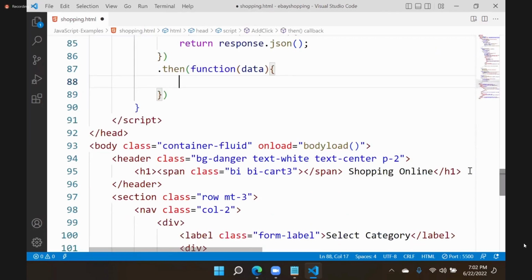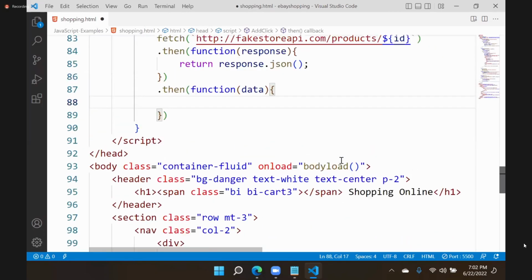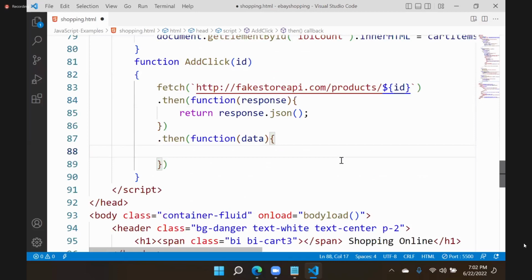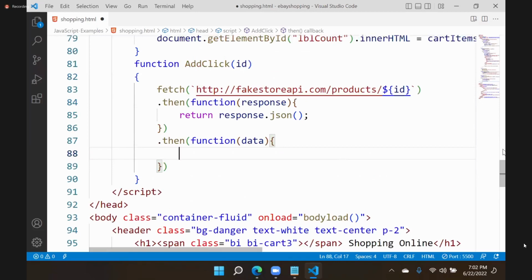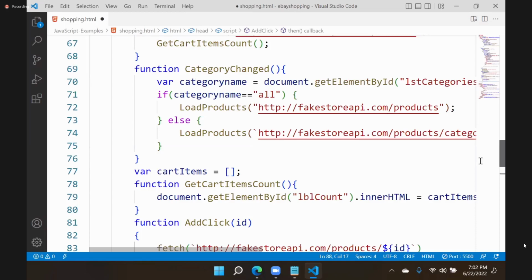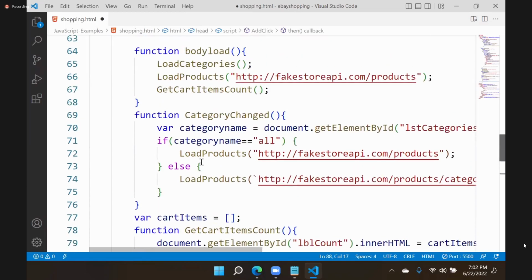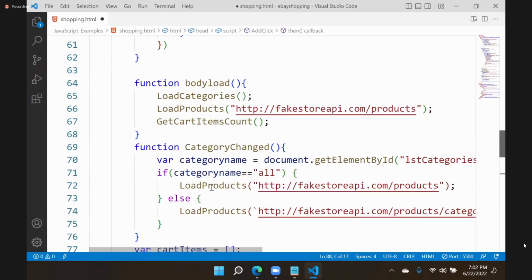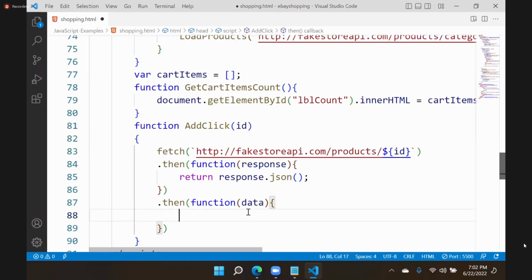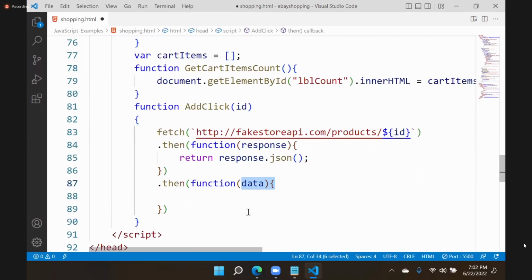And this object must be added into cartItems. This is the cartItems array. How to add this object into this array? We have to just use cartItems.push. Into that we have to push data.